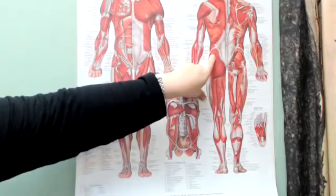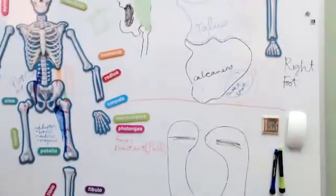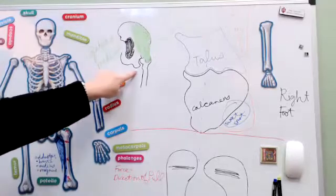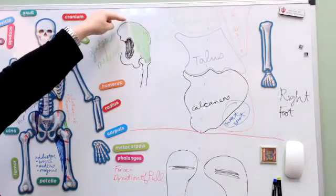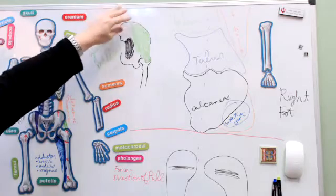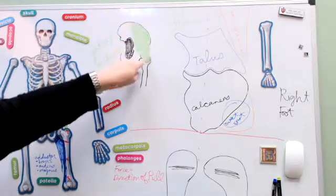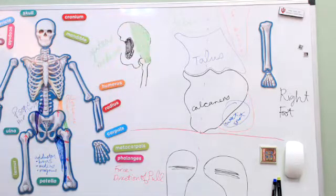It's a smaller muscle. And if you were to look at gluteus medius by itself, I've got it illustrated here on my whiteboard up at the top in green, okay? So gluteus medius starts around halfway across this iliac crest of your hip. And then the fibers run obliquely over towards this bump on the outside of your hip, okay?